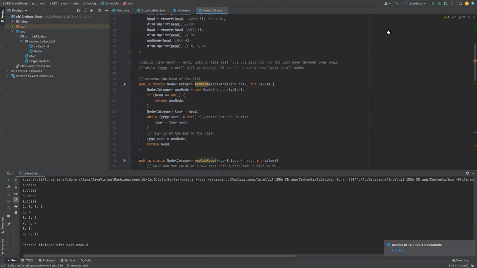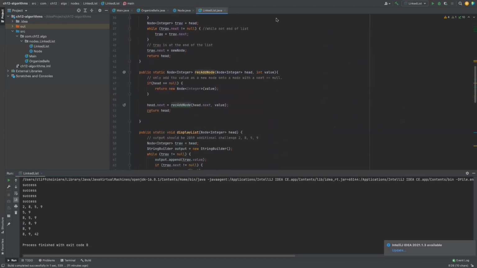So we clear. All right. Scroll down enough. So first time we run this, we get rec add node. Okay, head right now first. Head is null. So rec add node, we get null, comma 2, right? First time we run this. So we go through the code, we see if head is null, is it null?